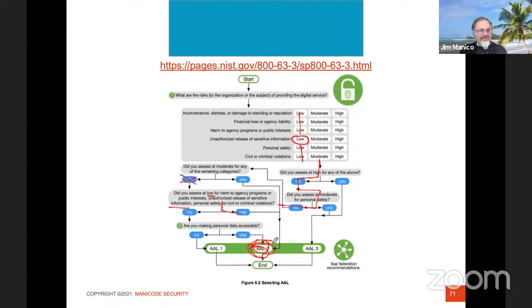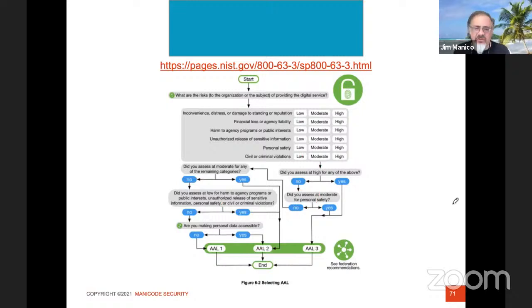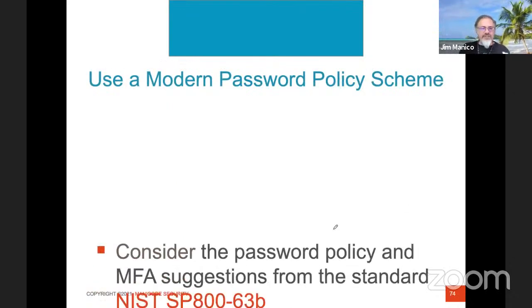If I see an important site using password only, that's negligence in 2021. Multi-factor, at least offering it, is a low baseline for any sensitive data, and I'm still struggling to get some of my clients to move to multi-factor. We should have done that a decade ago. I always recommend multi-factor, but that's just my opinion. The reason why I like NIST 800-63 is because I now have a very well-written public standard to point to, to push folks to MFA. So when it comes to policy for passwords, we have a big change in this standard.